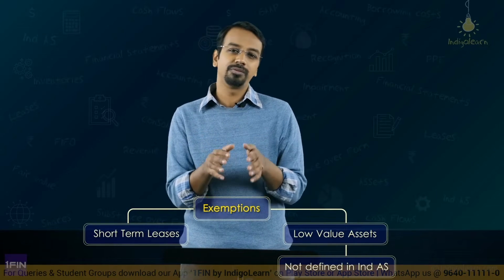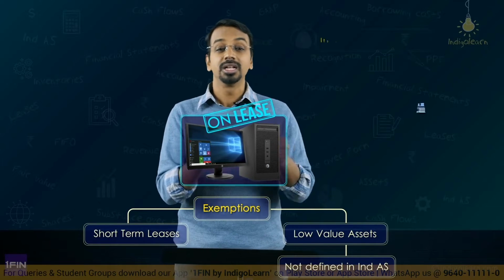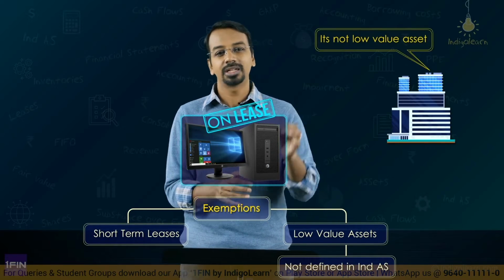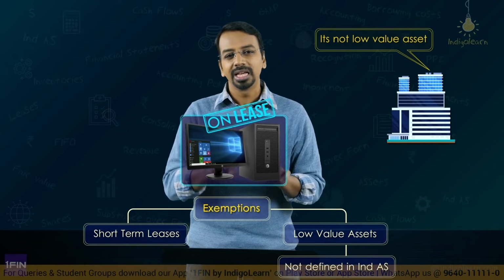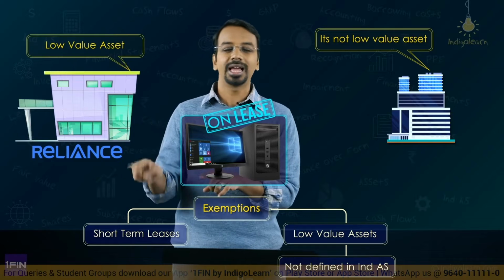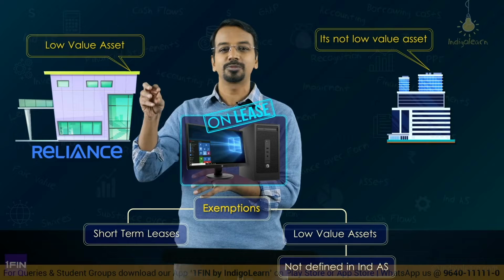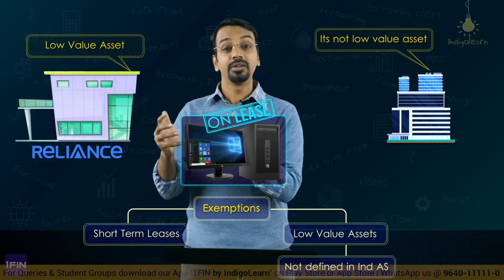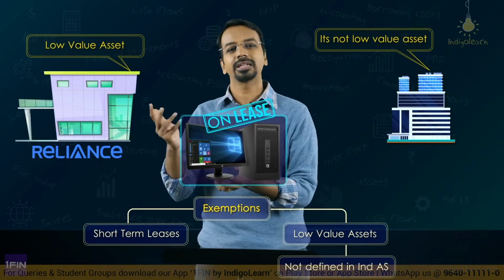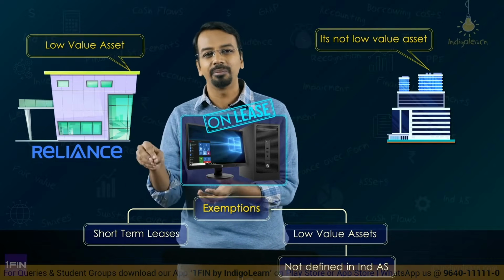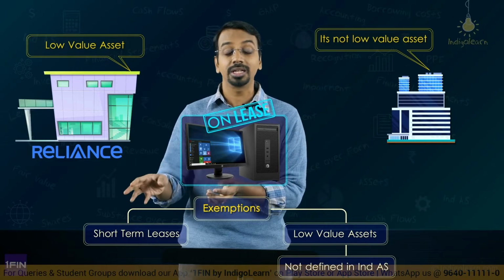Now say for example, we have taken a computer on lease. Considering the size of the business, considering the materiality, we consider that the computer is of a high value for our business. Same thing, if I take the case of Reliance, and if Reliance has taken a computer on lease, do you think Reliance will consider this particular computer to be of a significant value, of a great value to the business? See, for a company which has lakhs of crores of revenues, a small computer which is taken on lease is immaterial, right? Is immaterial.